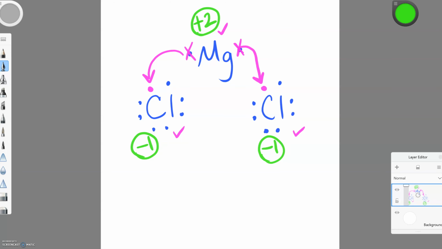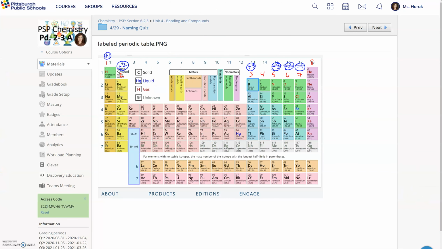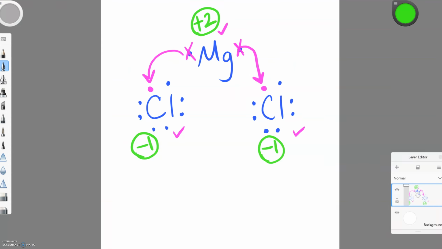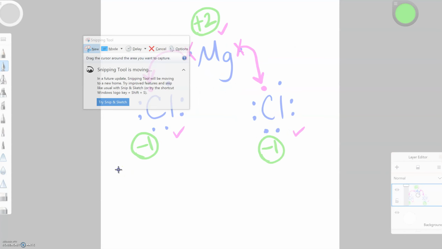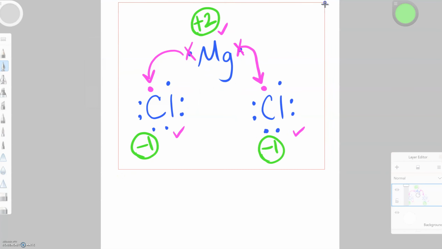And if you're not sure how to figure out the charges, you can also just check the labeled periodic table. These little blue numbers tell you the charges. So you can see magnesium is in the 2nd column. You can see there's a little blue +2 there. And then chlorine is in the 7th column, and you can see there's this little blue -1 there. So you can just copy the charges right from the periodic table. And so this is my Lewis structure for magnesium chloride, and I will go ahead and drop it into my assignment so you guys can see what a completed problem should look like.